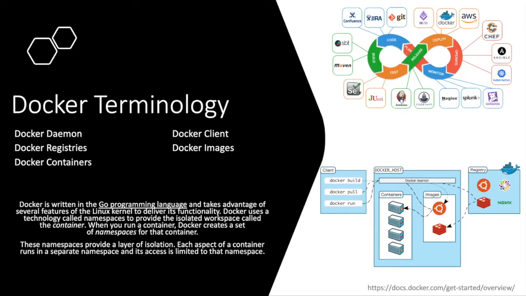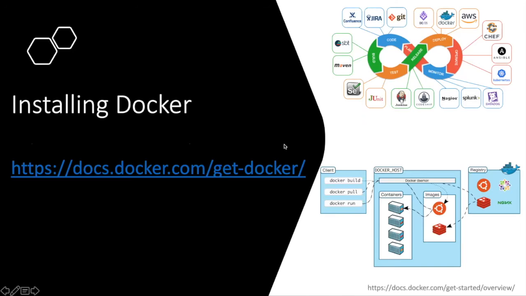That's why I'm not going to explain a lot more about the Linux kernel or its namespaces, but that's one of the fundamental features of Docker. It's written in the Go programming language, which is very flexible and very fast. And it uses the Linux kernel level functions, which are already there in the kernel, to provide that layer of abstraction between the actual operating system and the container itself, using namespaces. Cool. Hopefully that should be enough detail about what Docker is and how Docker works.